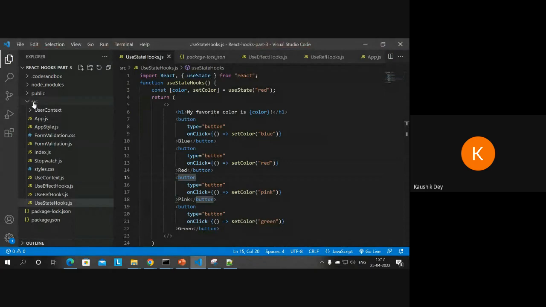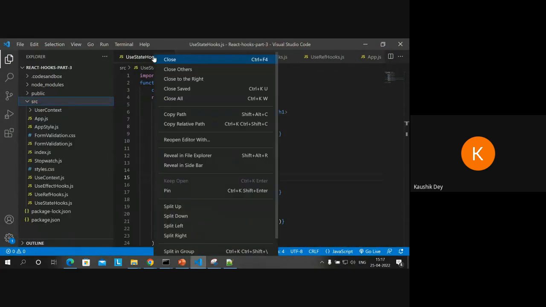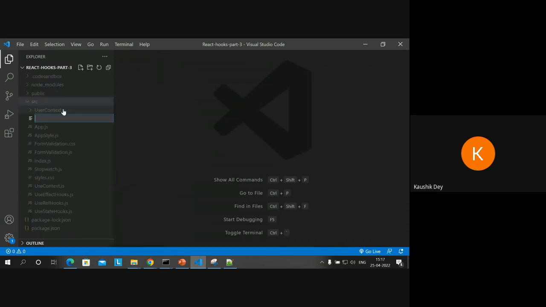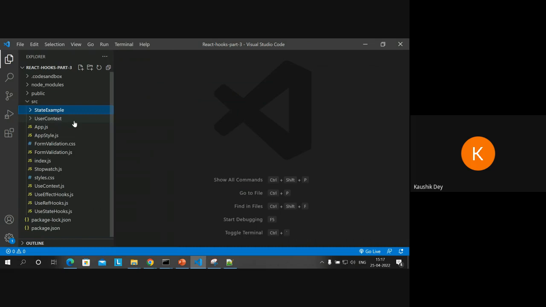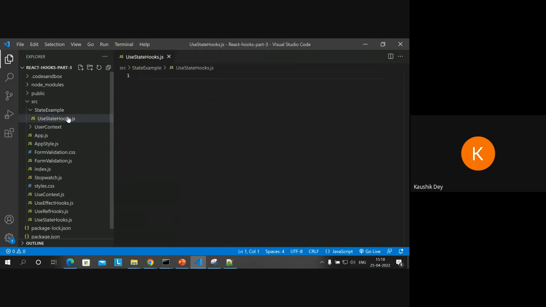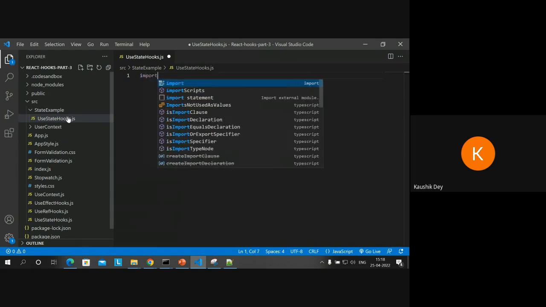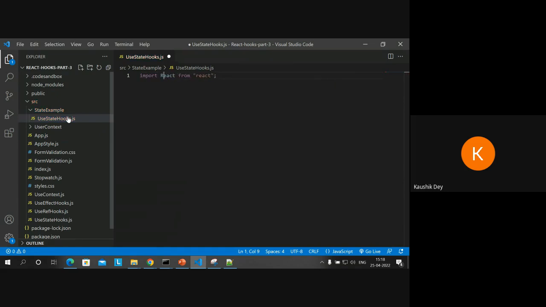First, I have created useState, right? So same thing, import React, and then function.